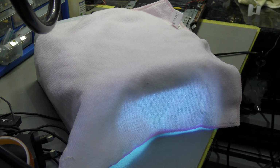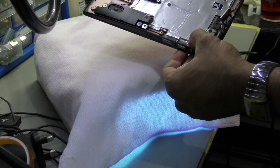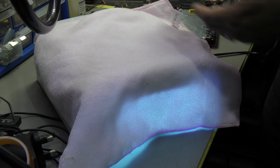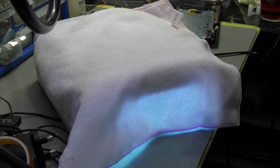I mean, obviously, coming back into the DC jack replacement, I've had to make a slight adjustment. I've had to grind off a little bit here just so that the edge of the DC jack is not catching, because I think it was catching. And on top of that, I've ground off a little bit of the back end of the actual DC jack. What I've fitted is plastic anyway, so it doesn't matter.